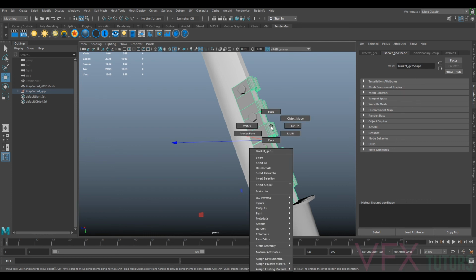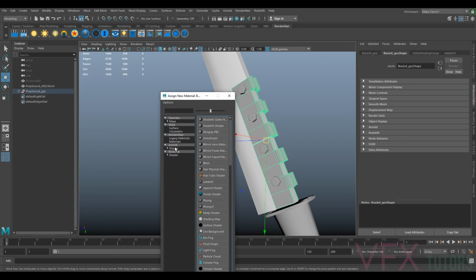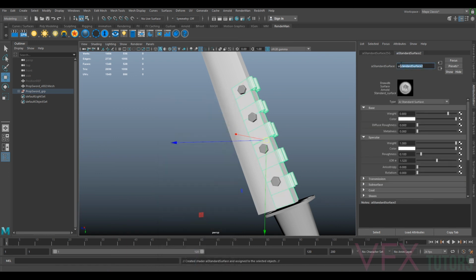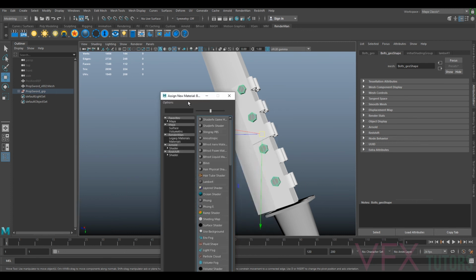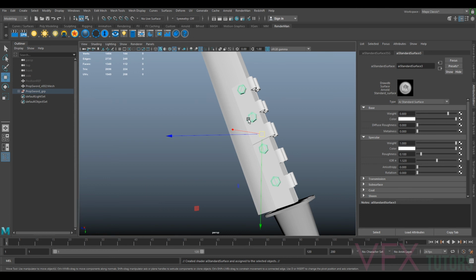And we can give this one a new material, Arnold standard, and we'll do the same. We'll call it AI sword brackets text, just in case you've got other stuff in the same scene. And we'll do the same for the bolts. Just so we can change these separately, we're not having it under one texture basically.